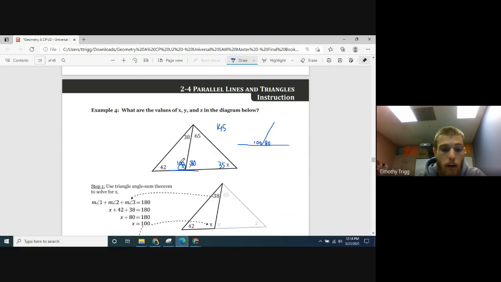Okay, there you go. You found x because these add to 180. Found y because these must add up to 180. And then we found z because these three angles must add up to 180. Okay, it's kind of like a puzzle. See what pieces you can find easily and then work with those new pieces to see if you can find more.